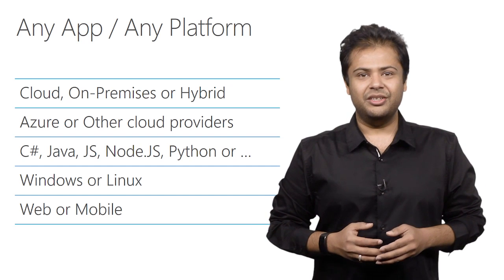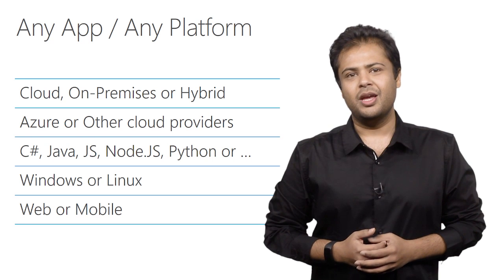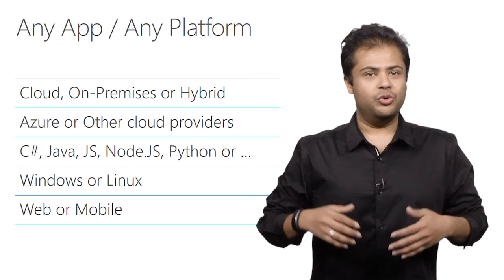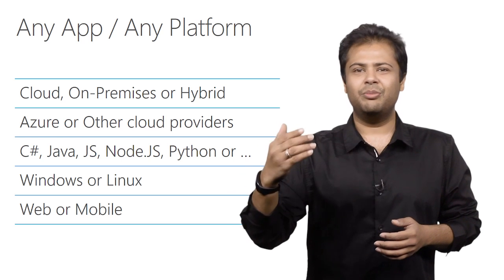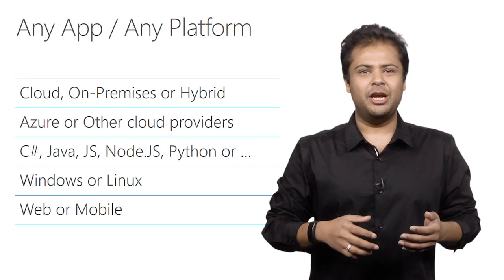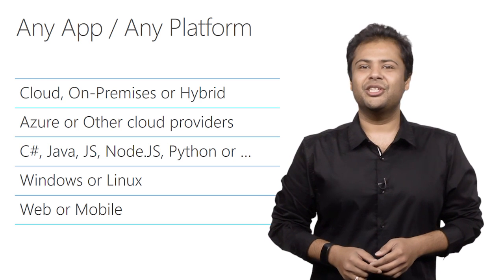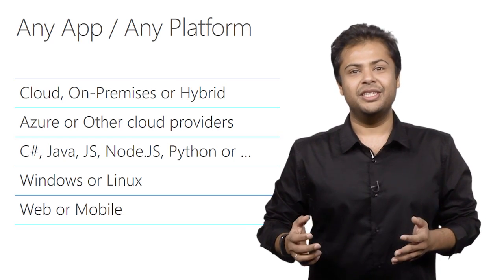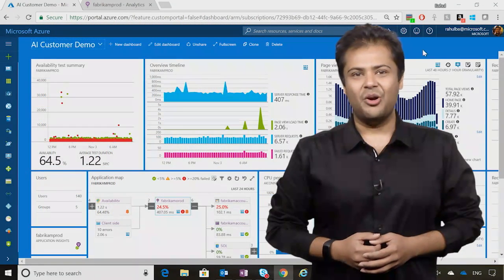And it does not matter what your application is, which language it is built on, or which platform it is deployed to. Your app could be on cloud, on-prem, or even be hybrid. You could be using Azure or any other cloud providers. You could be developing in C#, Java, Node, Python, or any of your favorite languages. Your ecosystem might be Windows, Linux, or a blend of both. And it is not limited to just web apps. You can even connect with Visual Studio App Center for deeper customer insights and usage analytics for iOS and Android apps. Okay, demo time.